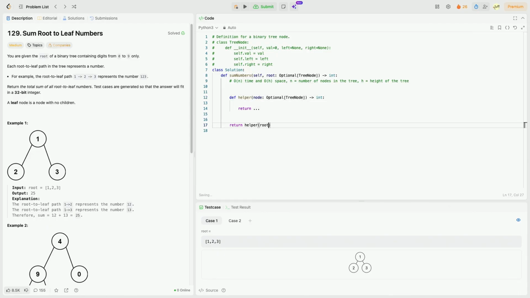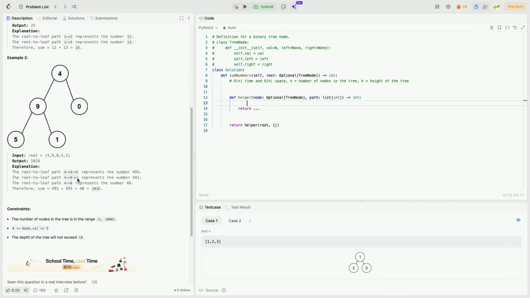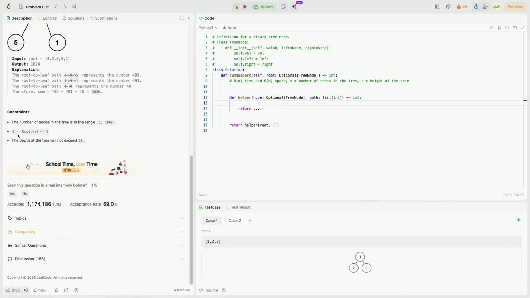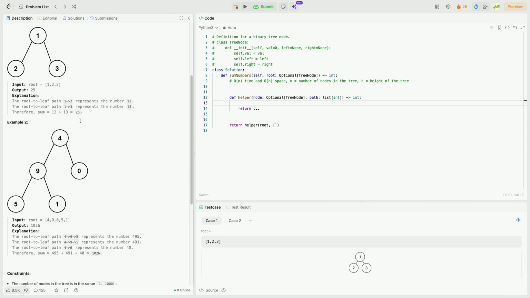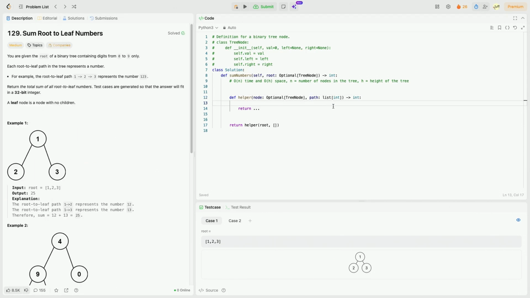And what we also want to do is we want to know what the current path is. So we need something to keep track of the values that we visited. And I would suggest we use an array for that. We're going to treat this array like a stack, right? And this will be a list of int values. Let me double check. Yes, we have integer values in here, so that's fine. We don't have strings or anything, so it's ints.